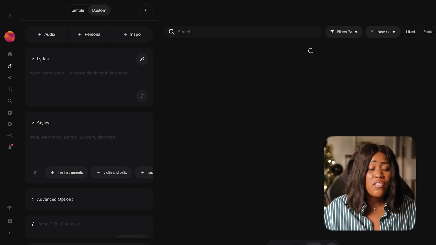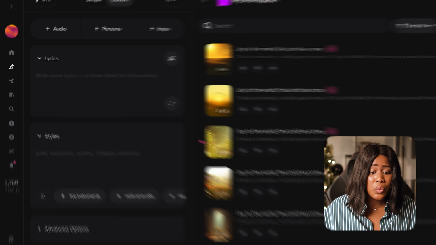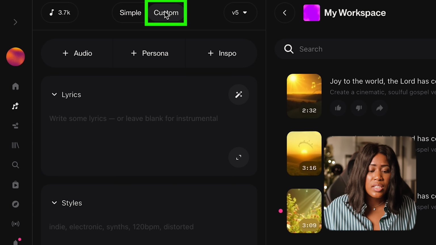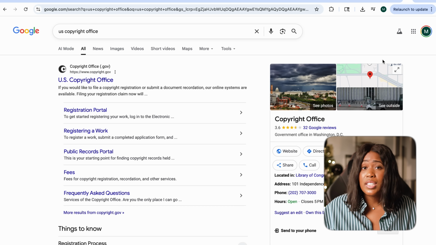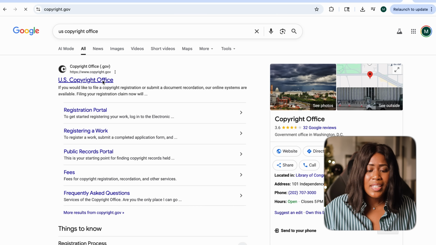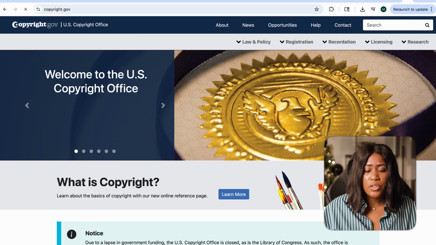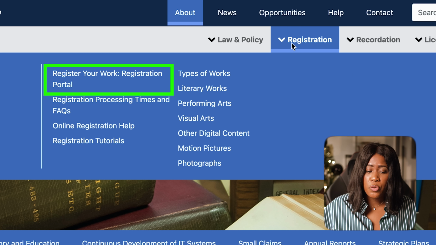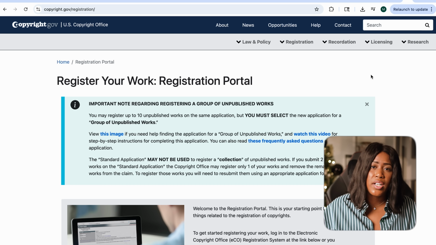But once you have your account with Suno, the first thing we are going to do is select create, and then we will choose custom, because when creating music, I like to have full control over my lyrics, so that I can be able to copyright them later, which if you are in the US, it's super simple to do. All you'll do is head to the US Copyright Office website, and then you will make your way over to registering your lyrics in their electronic system.